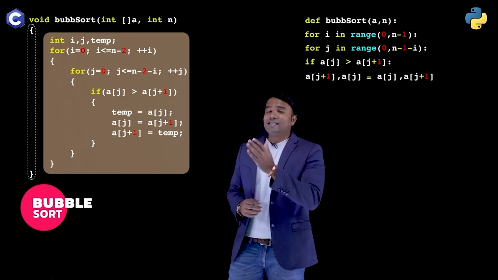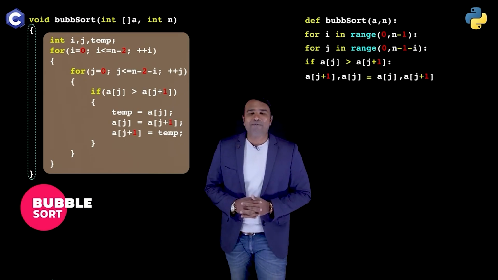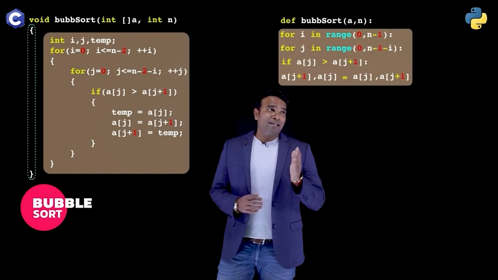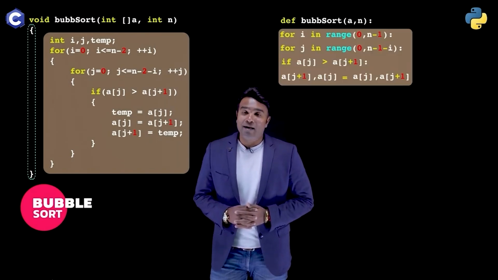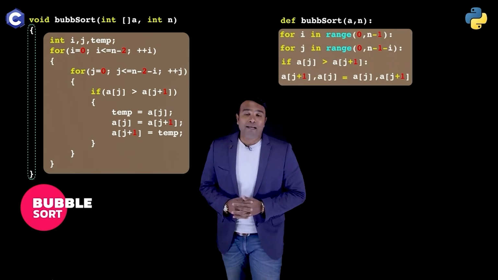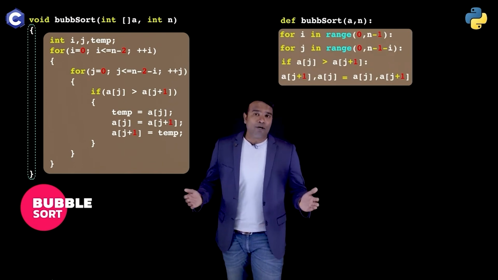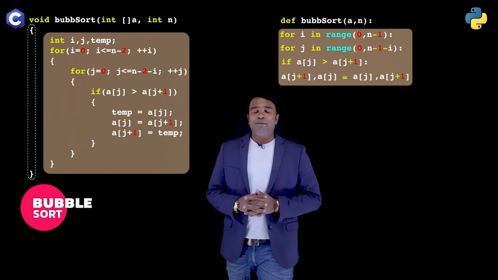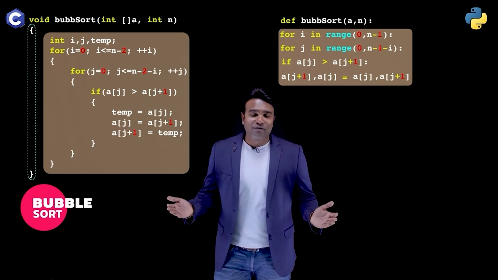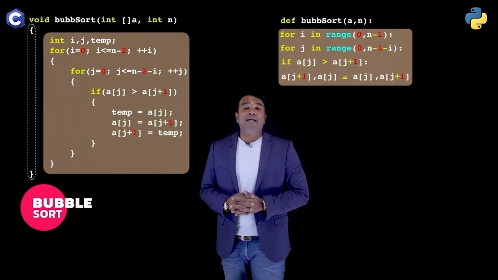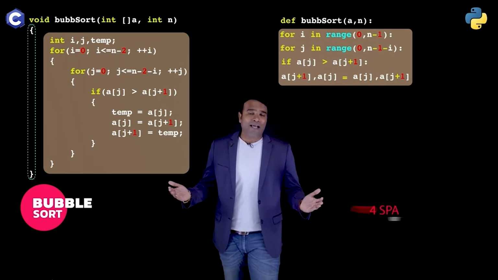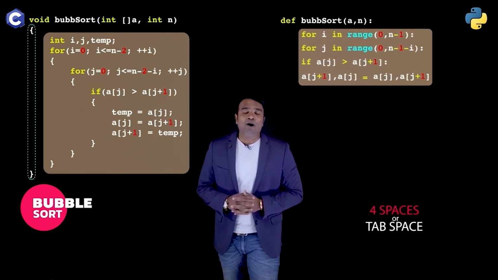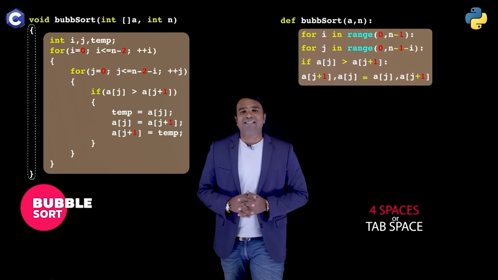Now, how does the same indication happen here? This highlighted portion of code in C is nothing but this in Python. In this case, you know that the highlighted code is present within the body of the bubble sort function. But how do I make that effect felt here? Well, I am certainly not going to make use of curly braces, but if I have to make the same effect felt, all I have to do is move this code 4 spaces to the right, or by a tab space, like this.